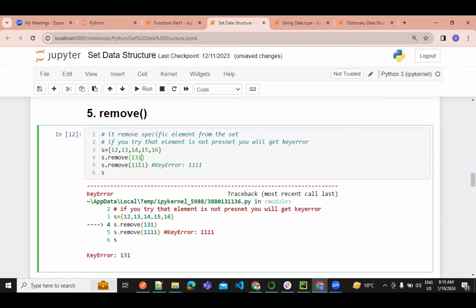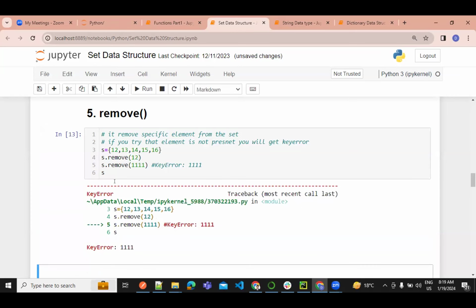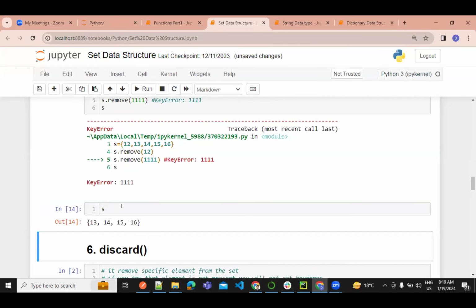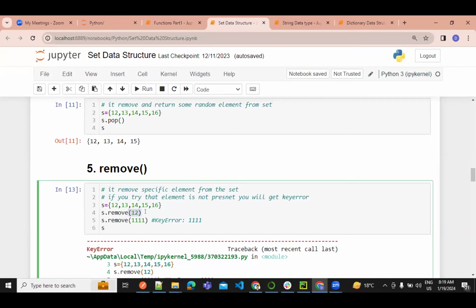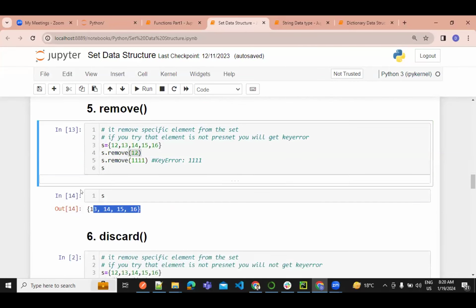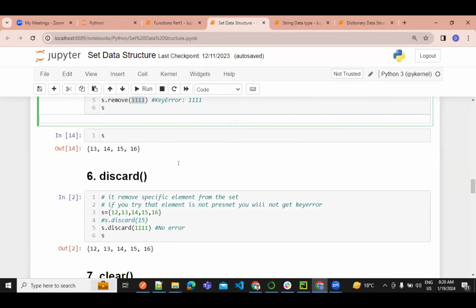For example, let me open one more tab. One is giving a key error, but if you see S, 12 is removed, so there is no 12. Only one thing you need to take care of: if the value is not there in the set, then you will get a key error.